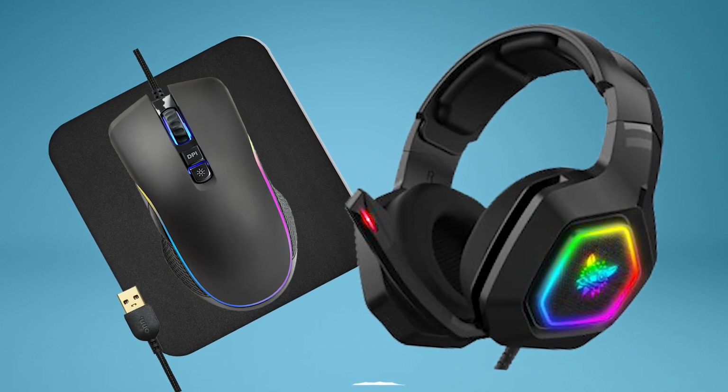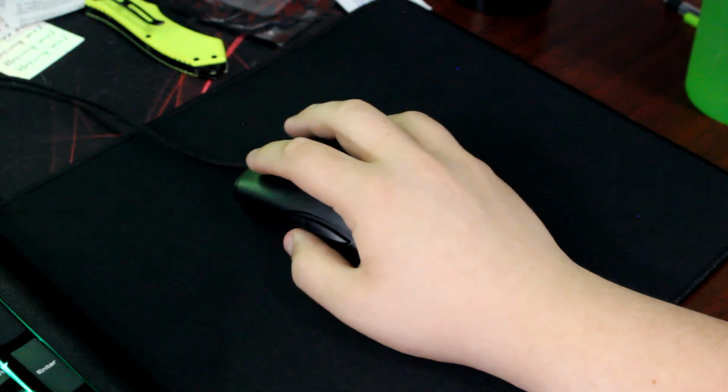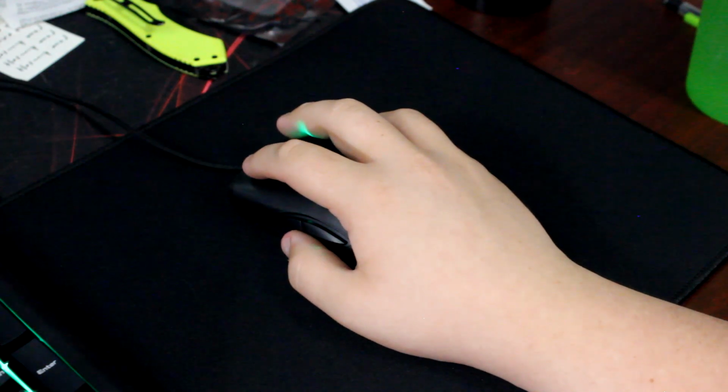Now the rest of the kit isn't as bad. The mouse is actually pretty decent with different colors to show what DPI setting it currently has, and I do love the unique grips on the side, which is a lot better than just plain rubber. Everything in this kit has a braided cable, and the headset doesn't have any RGB, which honestly is just laziness in my opinion.